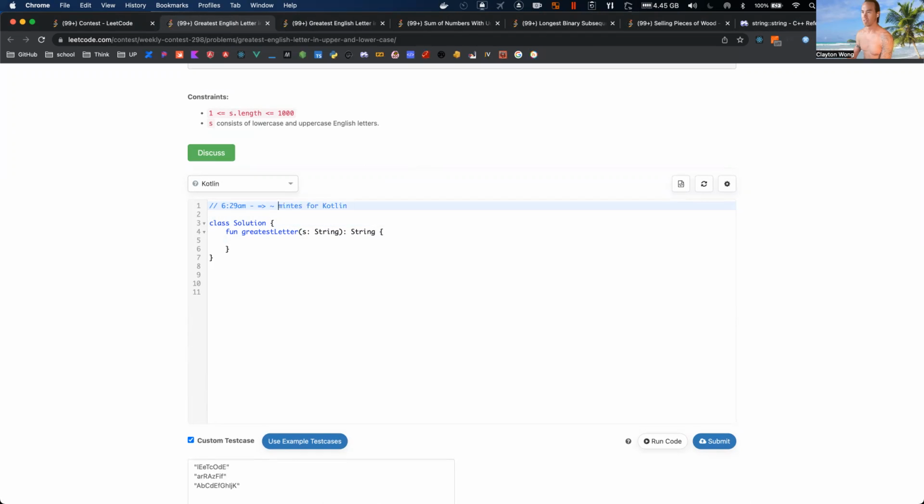Kotlin. Let's do this. Seen as a mutable set of characters. Or actually, let's do this. Seen as a set, it doesn't need to be a mutable set.